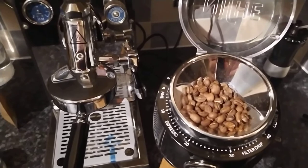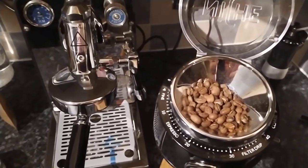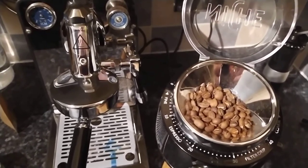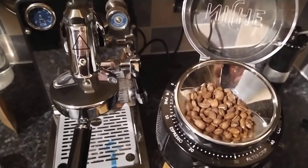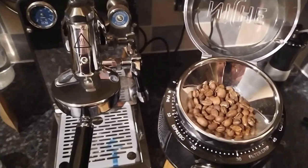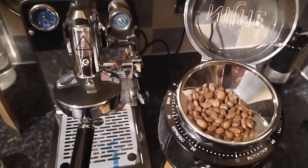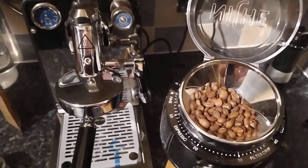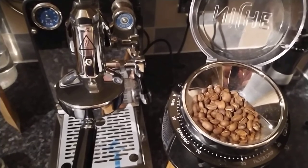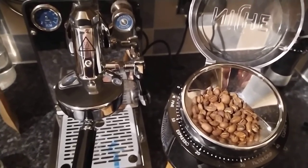Okay guys, so that's us up top again, looking down at the beans. As I said, 18 grams in. I would suggest that these beans will be light or light to medium. On the dial of the Niche, I've got it at 17. I have a feeling that this might come out a little short. I have been fiddling about with the settings when I've tried it a few times, but we'll see what this setting gives us then, shall we?